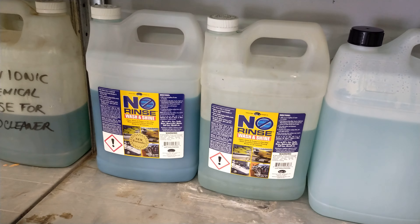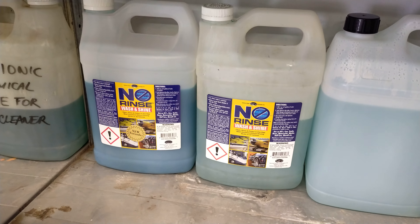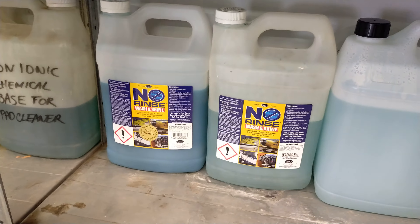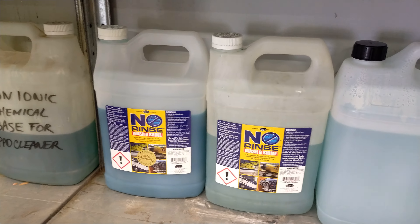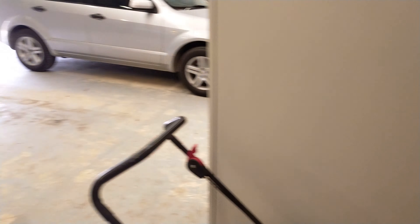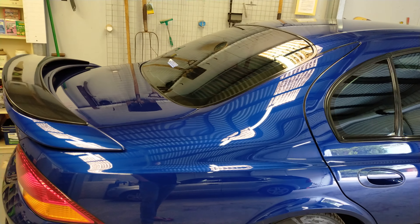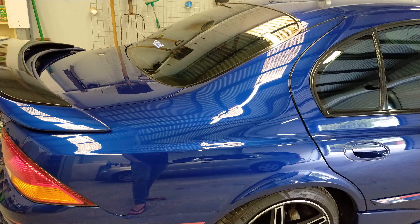I use one product and one product only. I don't use foam guns, I don't use buckets in the traditional sense. There's Optimum No Rinse — there's a full strength version and a diluted version at a 1-to-50 ratio. I've used this since 2002. I didn't get rid of soap until about 3 or 4 years ago — I just decided soap had its day. No matter how dirty it is, rinseless is still superior. You can spray the whole car with it as a pre-soak, high pressure it off, and all the gain from foam gunning is void by that.